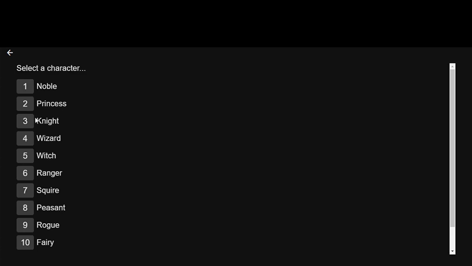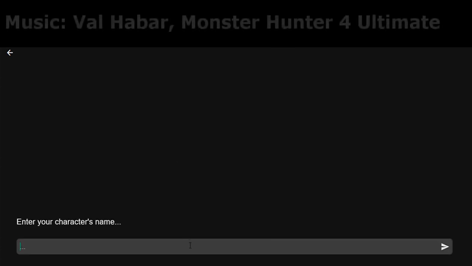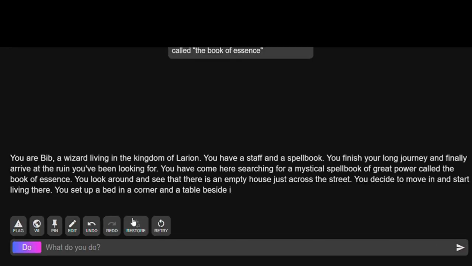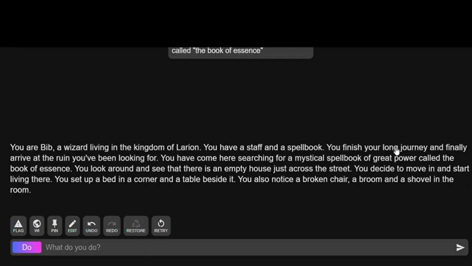Prompt. Let's do fantasy, and let's do a wizard. Your character name. I'm gonna name this guy Bob. Bib. Bib works. Okay. You're Bib, a wizard living in the kingdom of Larian. You have a staff and a spell book.